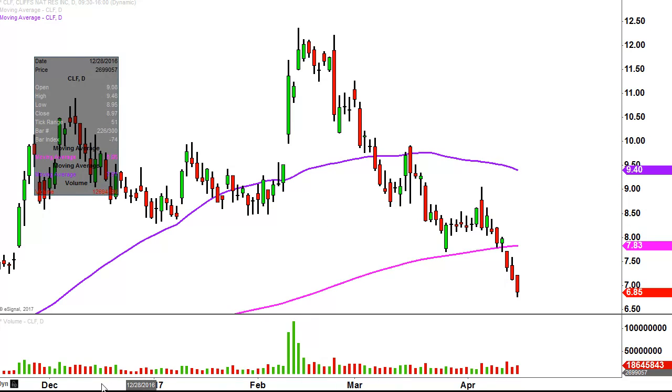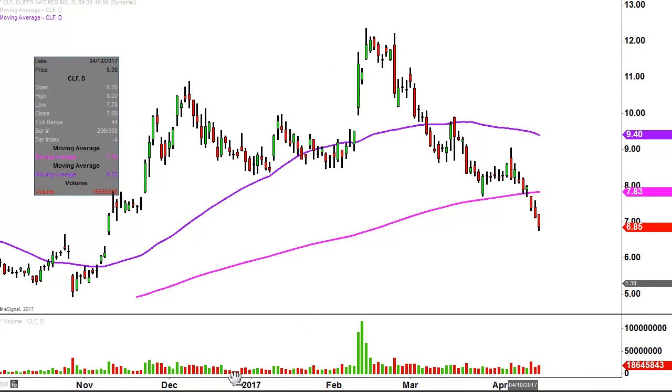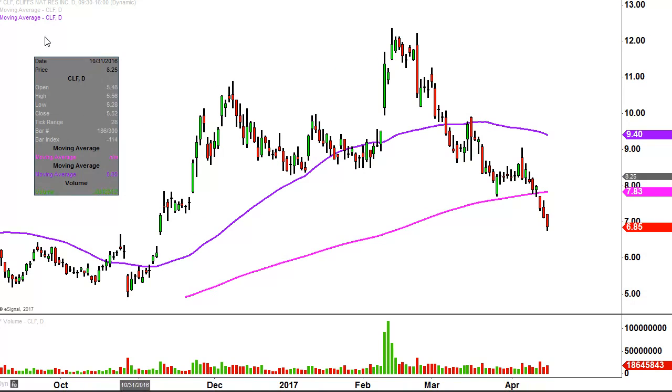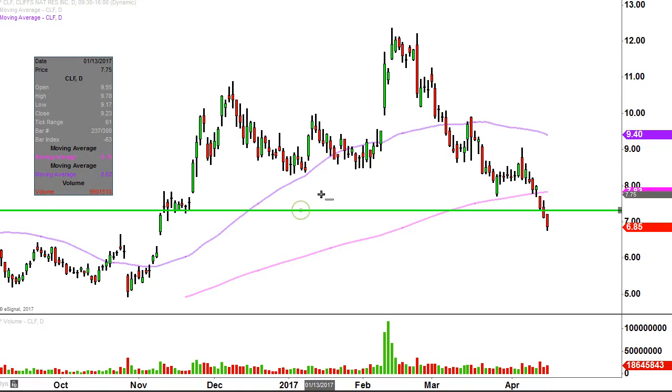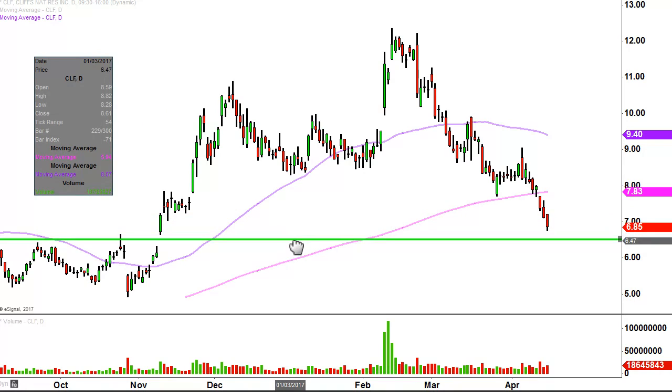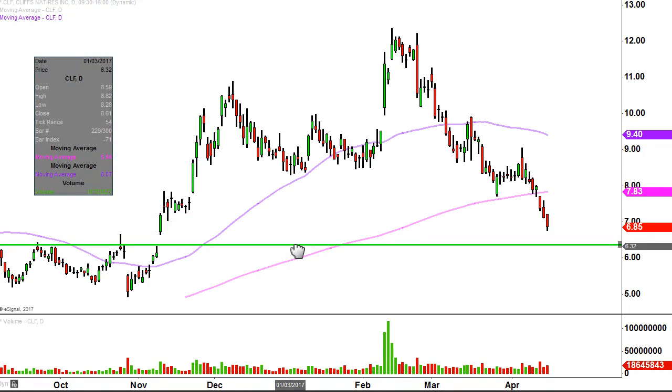Now, what about areas of support? If this downwards move is going to continue, past 3 days have been quite red, so the bears seem to have quite a bit of momentum right now. But if this move continues downwards, where are some next potential areas of support? And the next one I would consider pretty significant, right down here around $6.30.